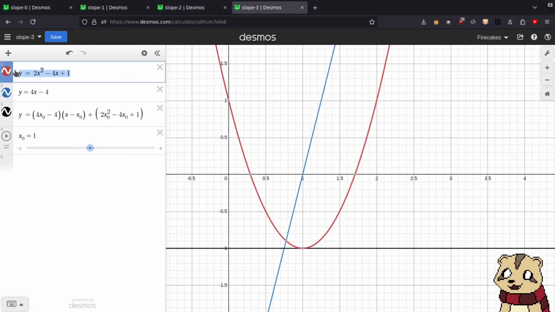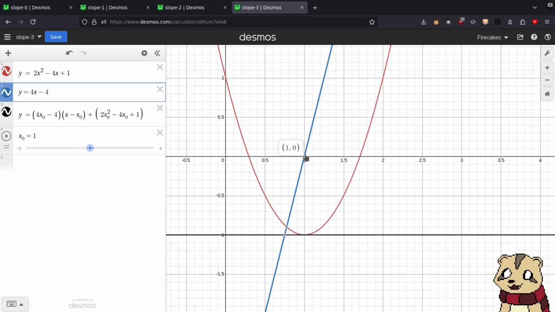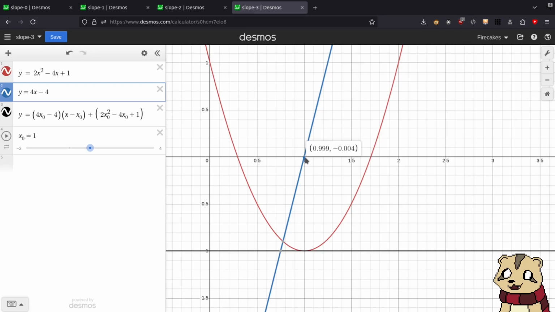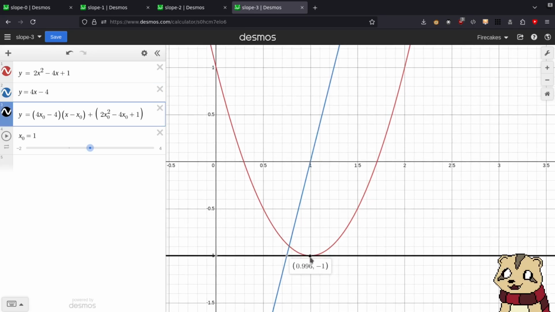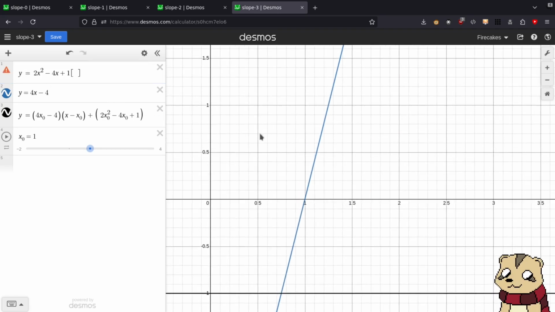So this is that form, 2x squared minus 4x plus 1. Here is our derivative line that we just calculated, 4x minus 4. So you can see when this line hits the 0, the slope of our original equation, which is in red, is 0. And you'll notice to the left of x equals 1, it goes to negative. And similarly, the slope of the red line left of 1 is also negative. This is no coincidence.